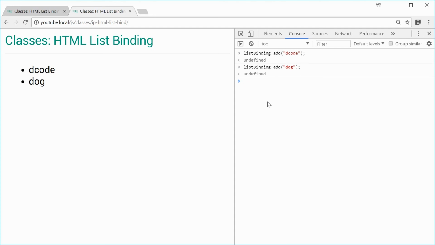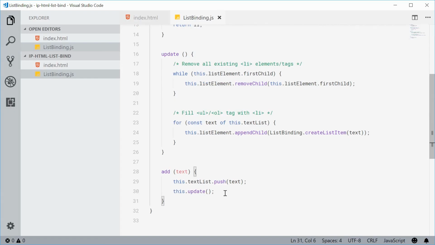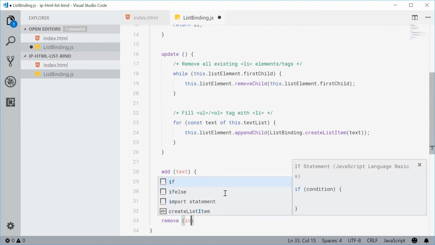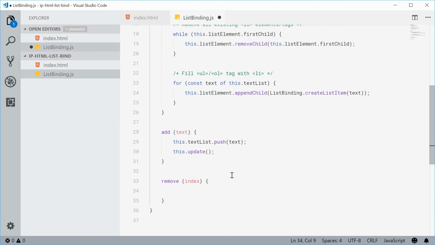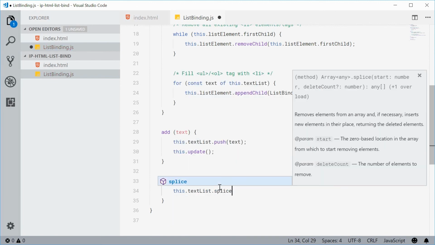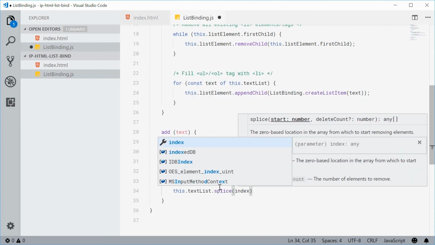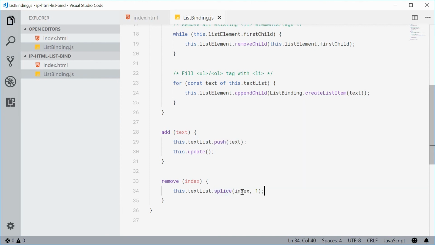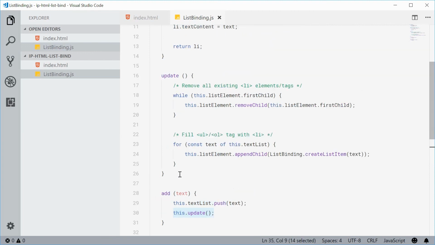All right, good. For the actual remove method, let's add this method right here. This will take in an index, so remove an item at a particular index. Once again, it'll follow a similar sort of structure. It's going to say this.textList.splice. That's an array method. Splice at the index, and then 1. So this means remove an item, or maybe multiple items, starting at this index, and then how many. So remove an item at this index, but only one of them. So that actually removes one item. Then this.update. Similar thing: modify the existing underlying array, and then update the DOM.